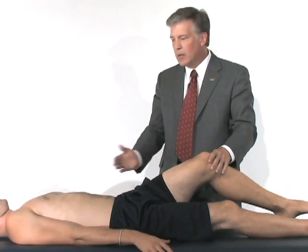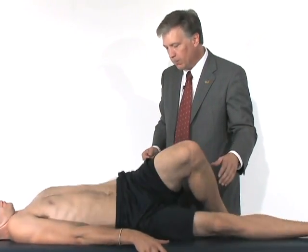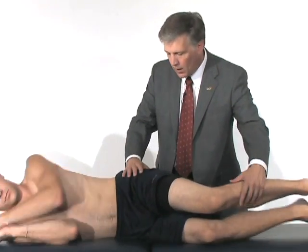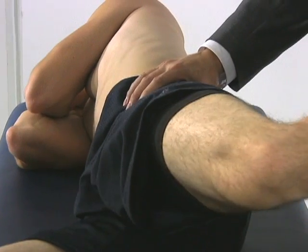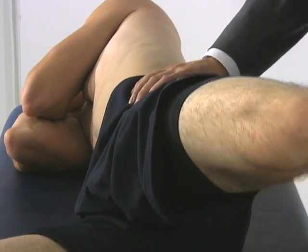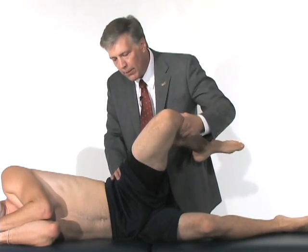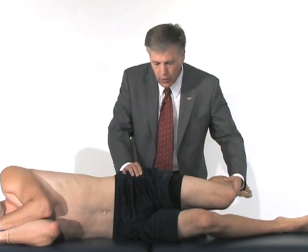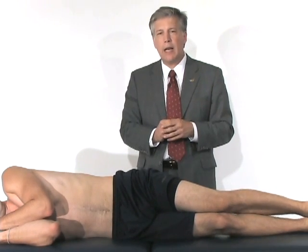This last part can sometimes be done better from a lateral position, so I'm going to have you roll away from me. Now I can grab hold of his hip, and I can bring him way into full extension, and then I can internally and externally rotate to try to actually trap the labrum between that ball and socket as I move him through this full range of motion. If he has a click and a pop, then it's a positive finding of a labral tear.